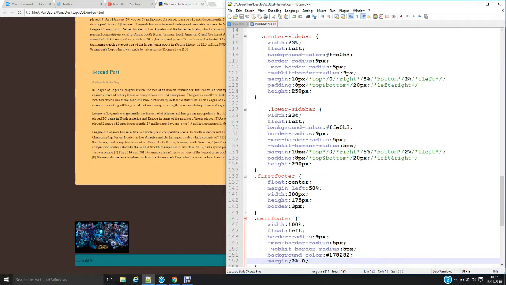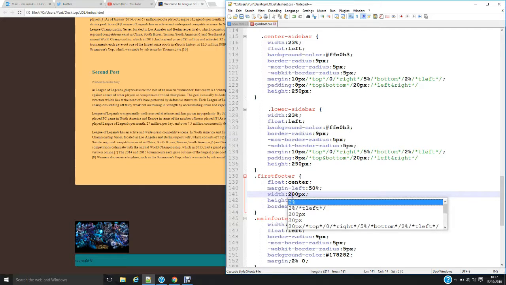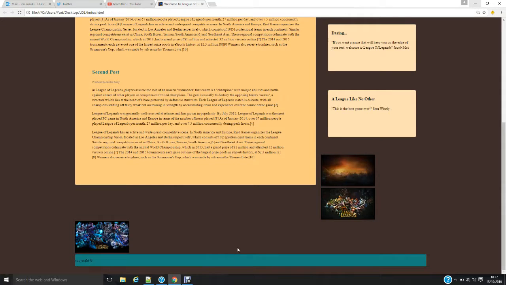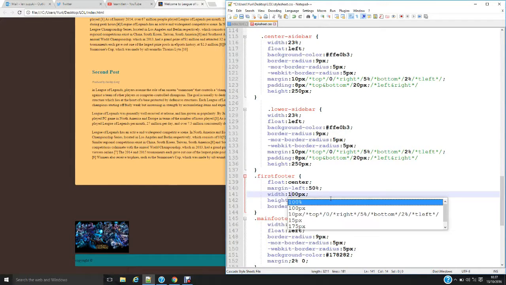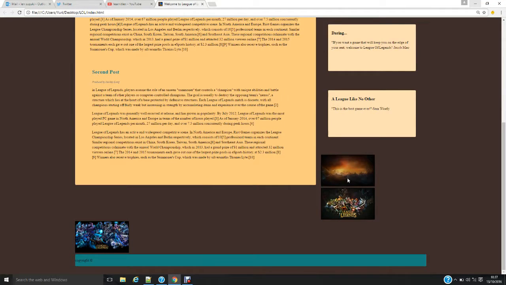We've got a width of 300, so if I change this to 200, control and save, and control and refresh. Actually, let's make this 100. Okay, you won't see any differences now, but it has made a difference.